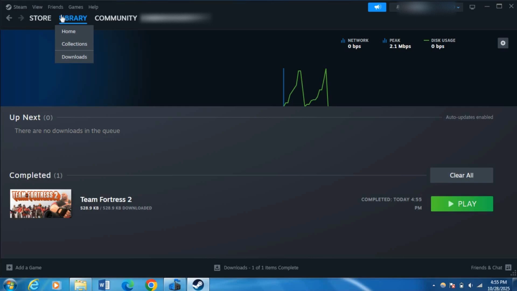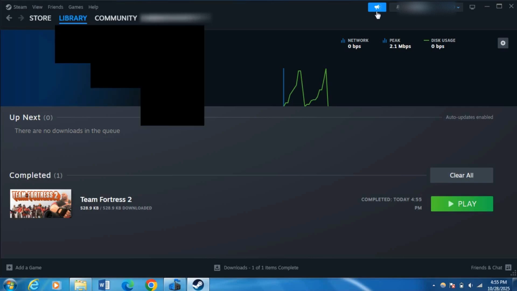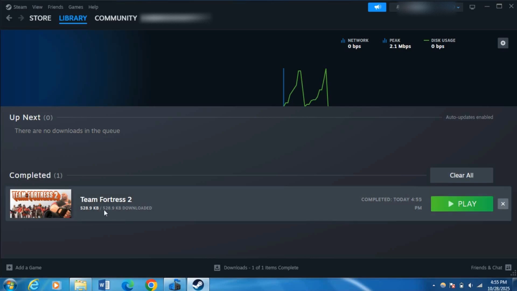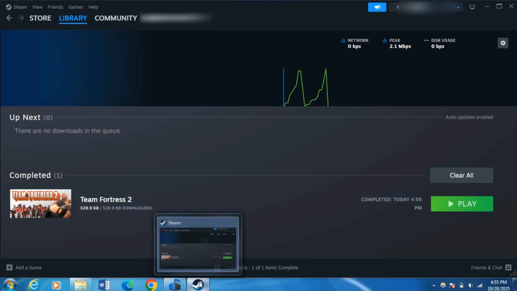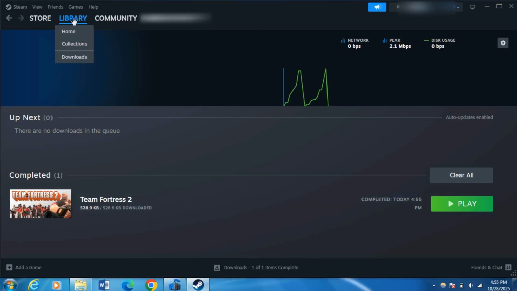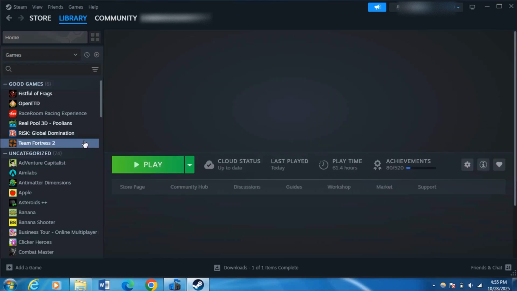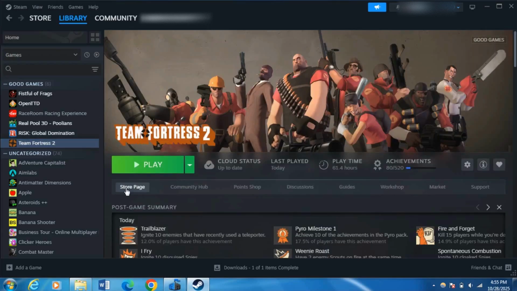However, one thing I would recommend you do is you switch back to the old client after you have installed your updates and stuff, because it causes some issues when trying to launch games and things. So for example, on TF2 here, if I look at the store page, and hold on, just give it a second here.